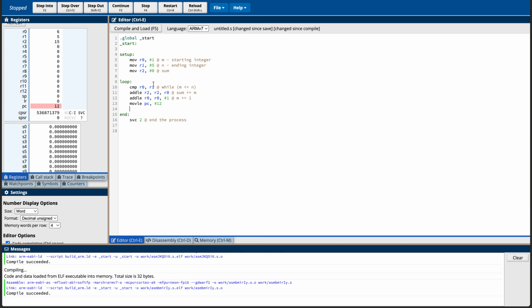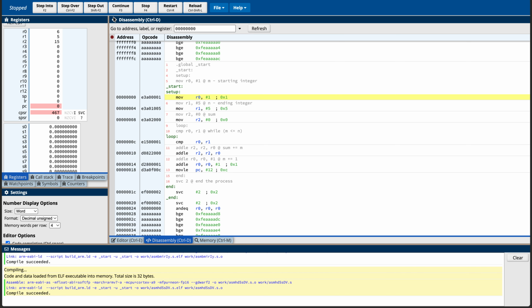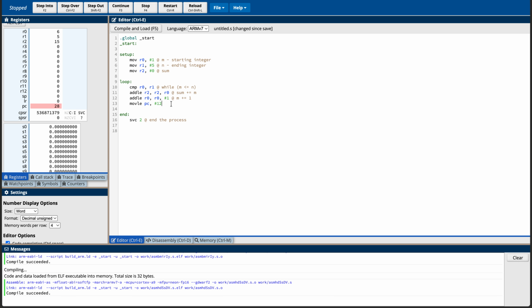Now, let's see how it works. Now it's 5. I think one last execution. And yeah, the program ends. We got 6, 5, and 15. It works correctly.